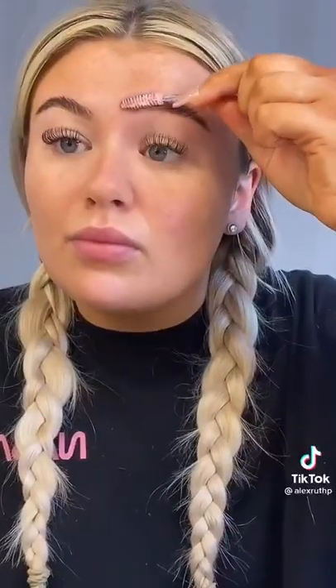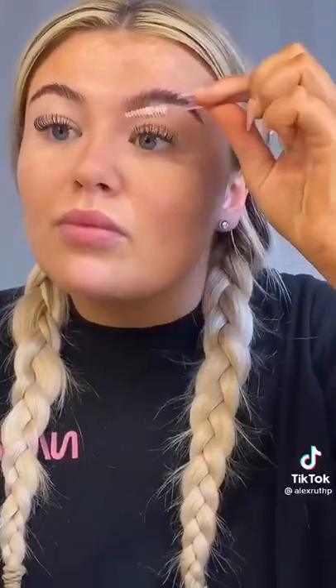Next I move on to my brows. My brows are already tinted but I just like to stick them back down with a little bit of brow soap. This is from Fluffy Looks Brows, it's in the scent Snow Fairy — it's absolutely divine, I love it so much. Just give it a little brush through, then I always pat them down just to set them in place, and I promise you it doesn't budge.